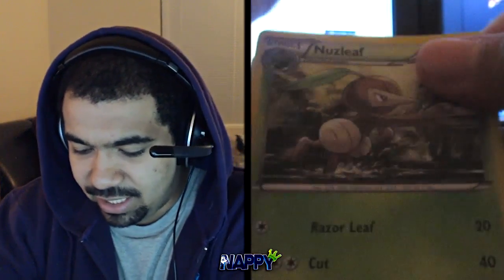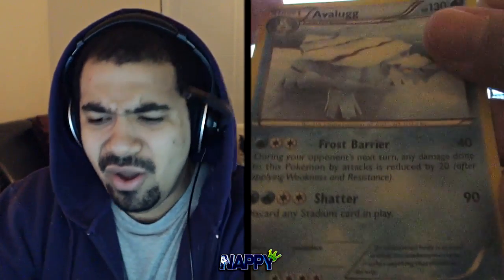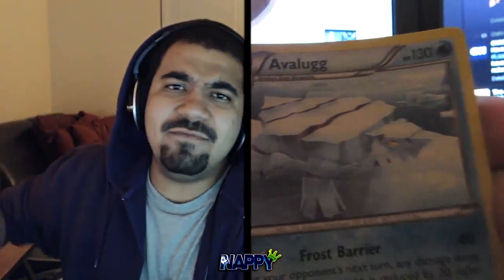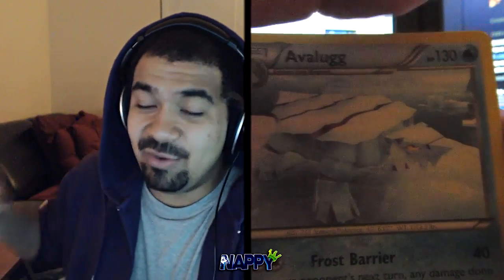Then we have a Nuzleaf. We have an Avalug. He's got a move called Shatter. Oh, why is that so powerful? Again, that's one of those moves that should be a real thing, and that should break Light Screen, Safeguard, Barrier. No, Barrier is not an actual thing. That's that old first gen bullshit right there. Reflect, shit like that. Shatter. Oh my God, it's so powerful.